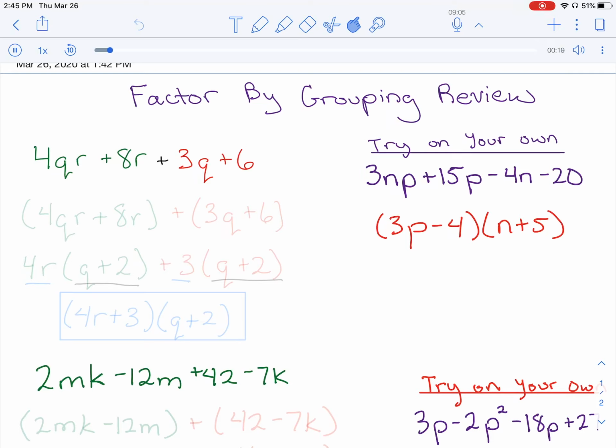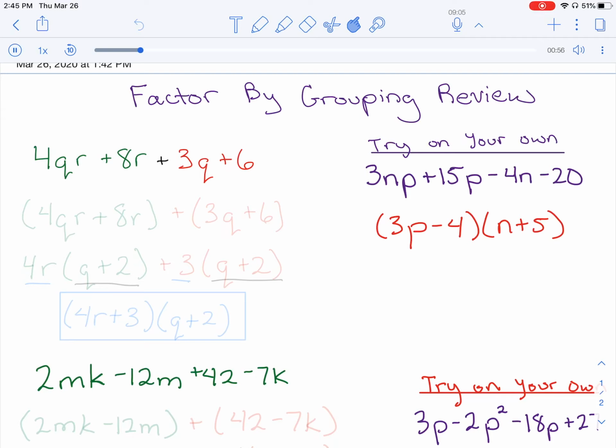What we're going to do this week, since we have a new topic, we're going to review something that we've learned prior just to prepare us to move into what we're going to learn new for this week. And so I'm going to quickly review factoring by grouping. We learned this before we left for spring break. We'll look at a few examples. A few examples will be a part of the work that you have to do for this week. And then we'll move on to a second video, which will outlay what we're learning new for this week.